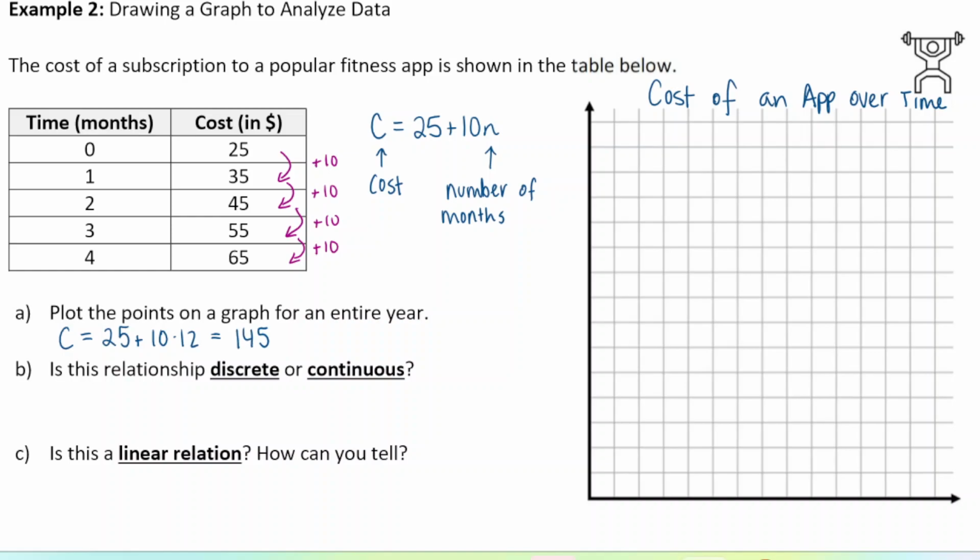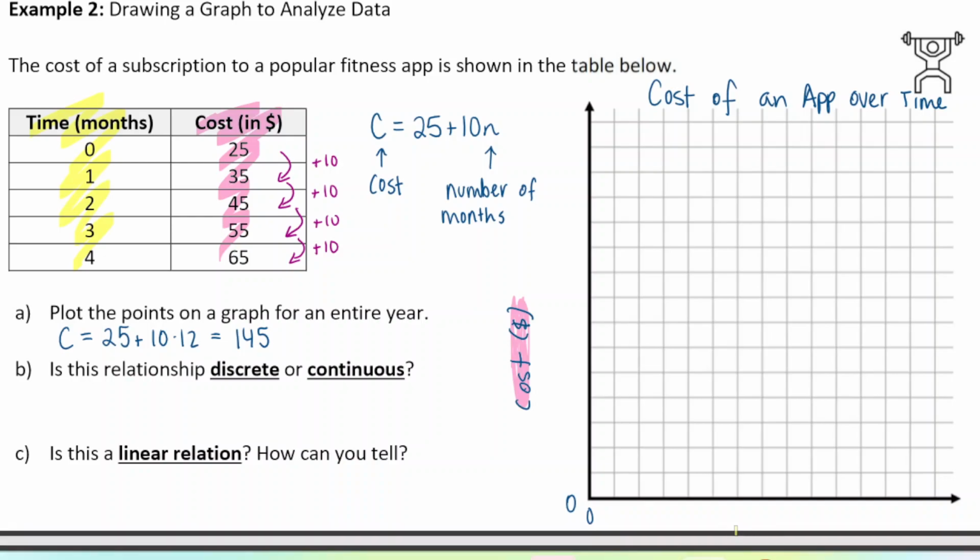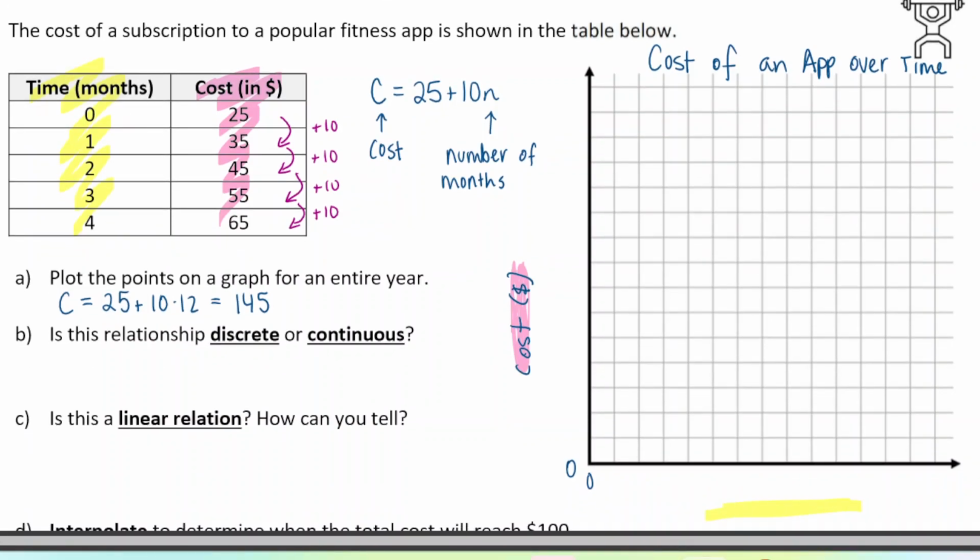If I count the number of lines here, 1, 2, 3, 4, 5, 6, 7, 8, 9, 10, 11, 12, 13, 14, 15. So I have 15 lines. If I go up by 10, I'm going to use up the whole space, and 10 is kind of a nice number to go up by. So always start your graphs at 0. That's very important. I'm going to have cost here on the y-axis. We always put whatever is in the second column on the y-axis, and then whatever's in the first column is going to be our independent variable, and that always goes on the x-axis, always. That way we'll all have the same graph.